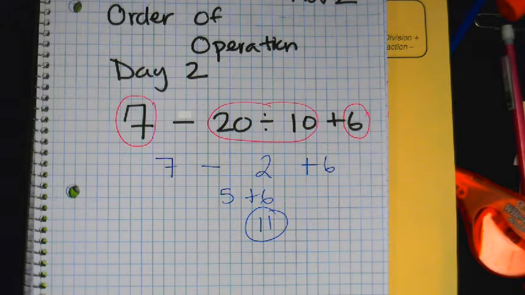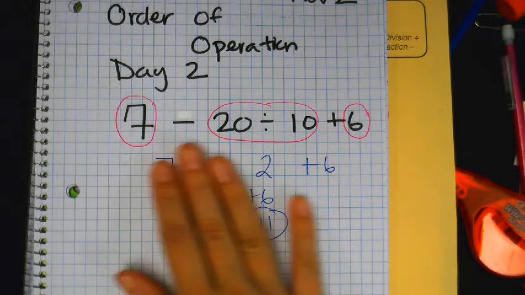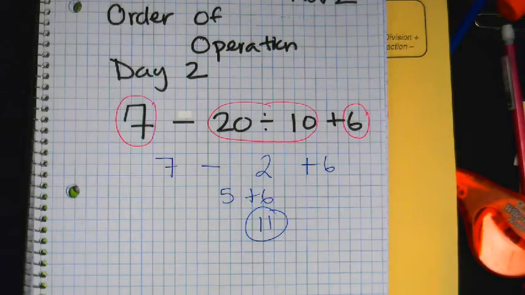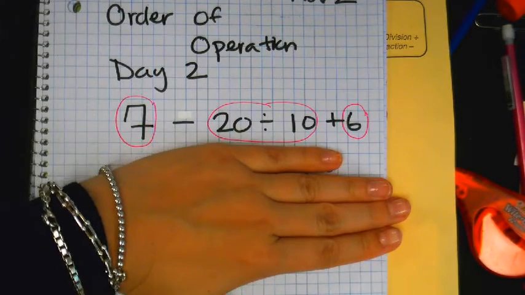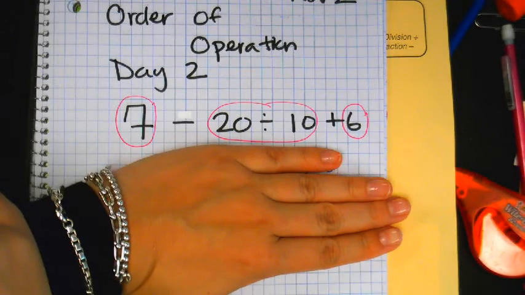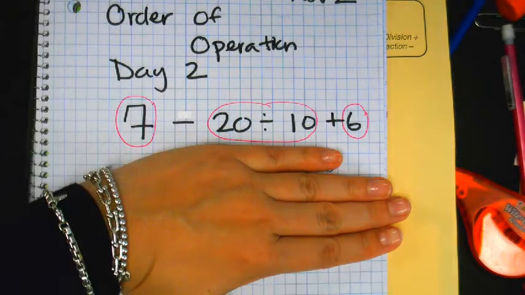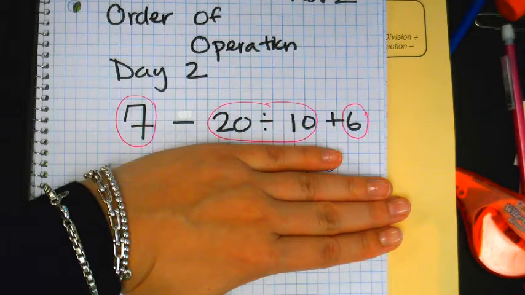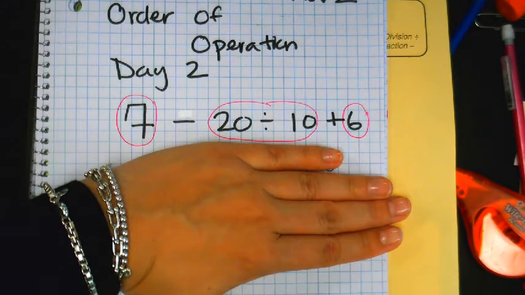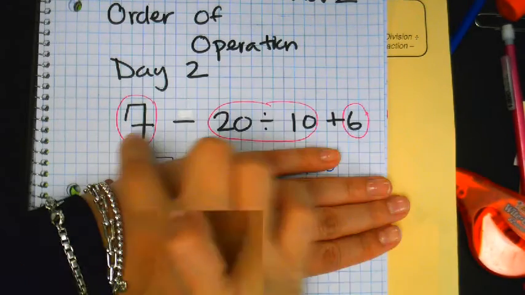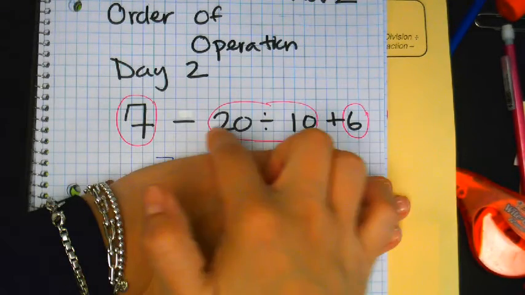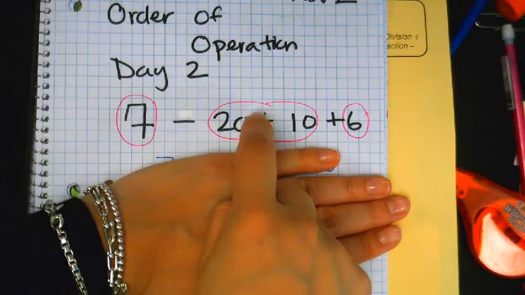So, we're going to be using calculators towards the end of the period. But you have to tell the calculator what to do first. So if you had this problem, what would be the first thing you would type into your calculator? You would be calculating 20 divided by 10. That's the first thing you would be typing into your calculator. So this circling still helps you.